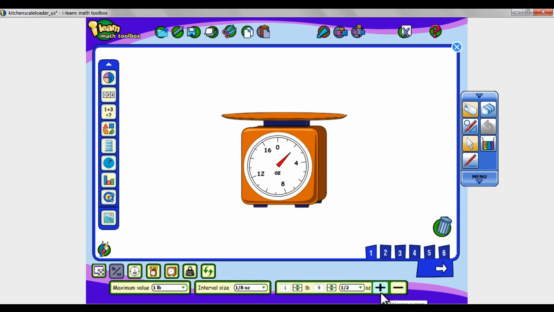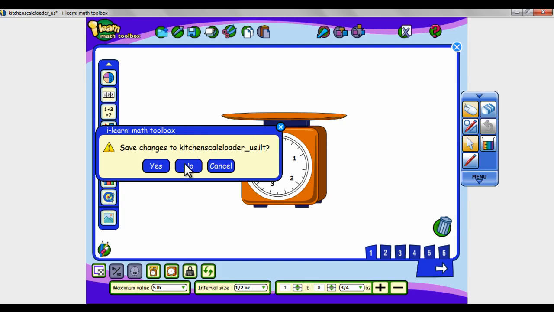There is the option to select the maximum value of the kitchen scale dial using the pop-up menu on the toolbar. To change the interval size of the divisions, and also the rate at which the mass is added, use the Interval Size pop-up menu. Click the Show Hide Mass Label button to show or hide the current mass in the scale pan. Click the Show Hide Scale Numbers button to toggle the scale labels on and off. Click the Reset button to zero the scale pointer and the mass value on the toolbar. It does not reset the maximum value or the interval size. For step-by-step instructions, click the question mark for help.